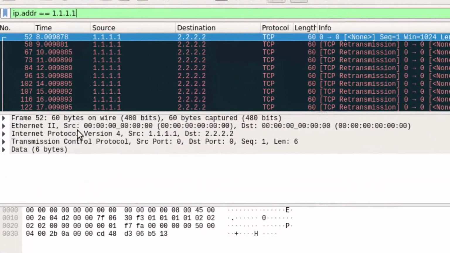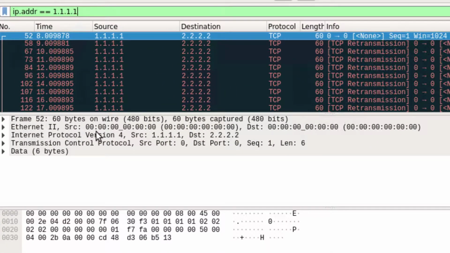The source MAC address is all zeros, and that's because we did not put that when we crafted our packets, right? All right, so here you also see the source port is zero and destination port is zero, right?